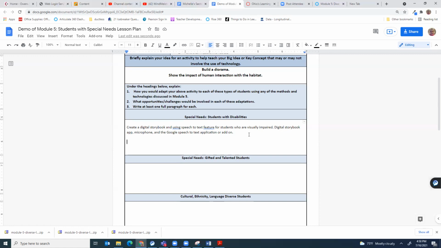these particular areas. For students who are gifted and talented students, in addition to the physical diorama, I might have them create a virtual habitat using Minecraft for Education.